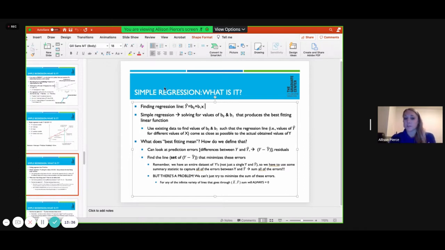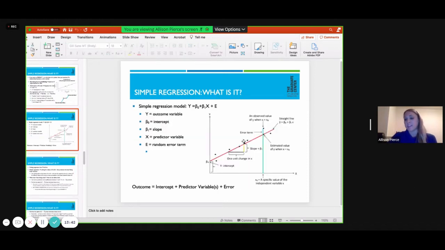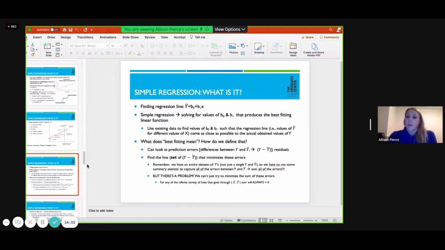So it's essentially just going to be some algebra. But from a conceptual perspective, we can ask, what does best fitting mean? Do we make sure that we go through the mean, or do we want to minimize the error across all data points, or just minimize the error at one data point? Do we want to go through as many data points as possible? There are a bunch of ways you can draw a straight line, right? So we have to think, what does best fitting mean here?